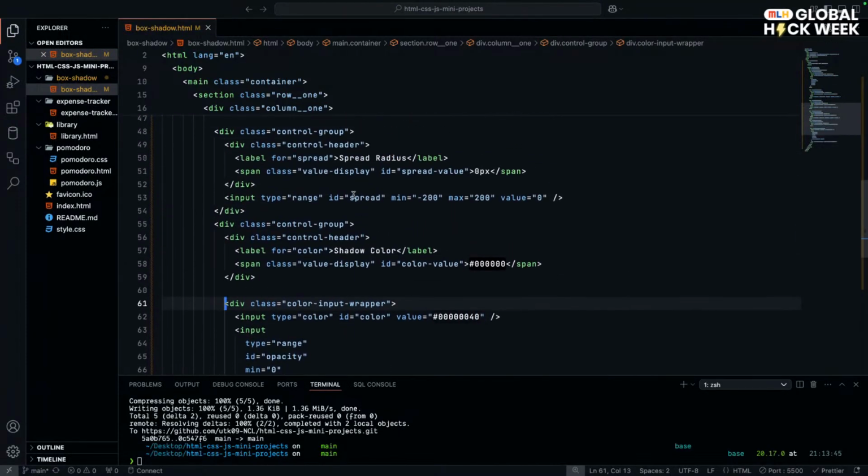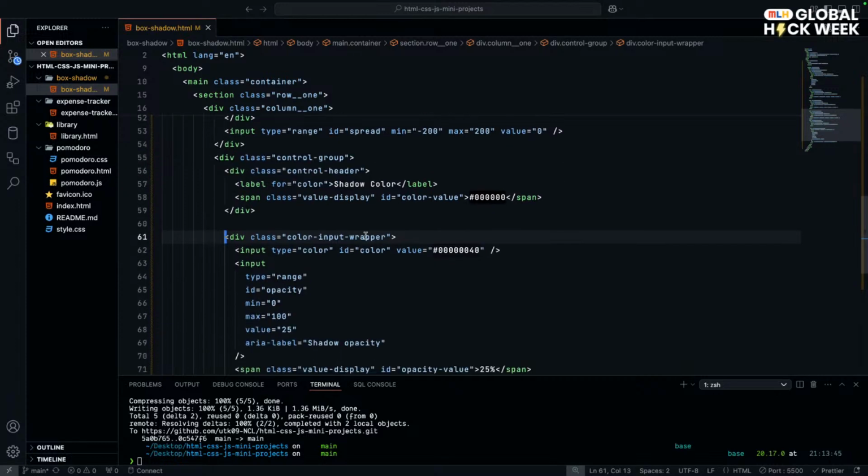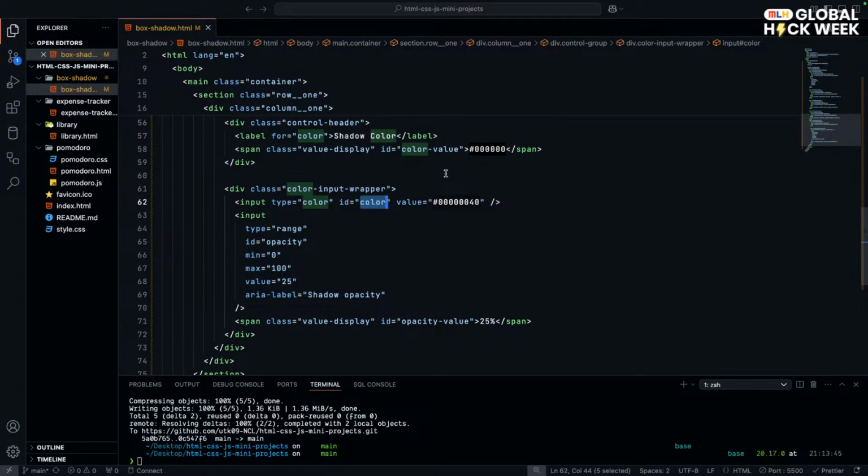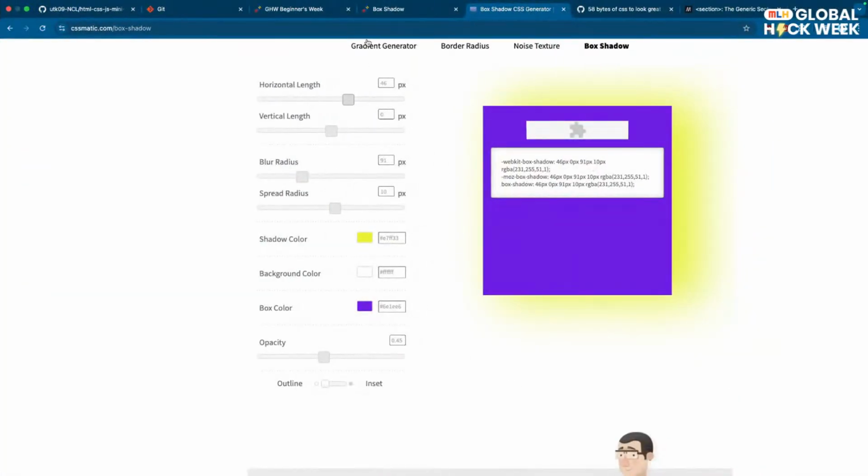So the next one is color input wrapper. The input type in this case is color, and the ID is color, and there is some initial value that we are giving it. Now the first six, 1, 2, 3, 4, 5, 6, these represent the color, and the last two, what do you think that represents?